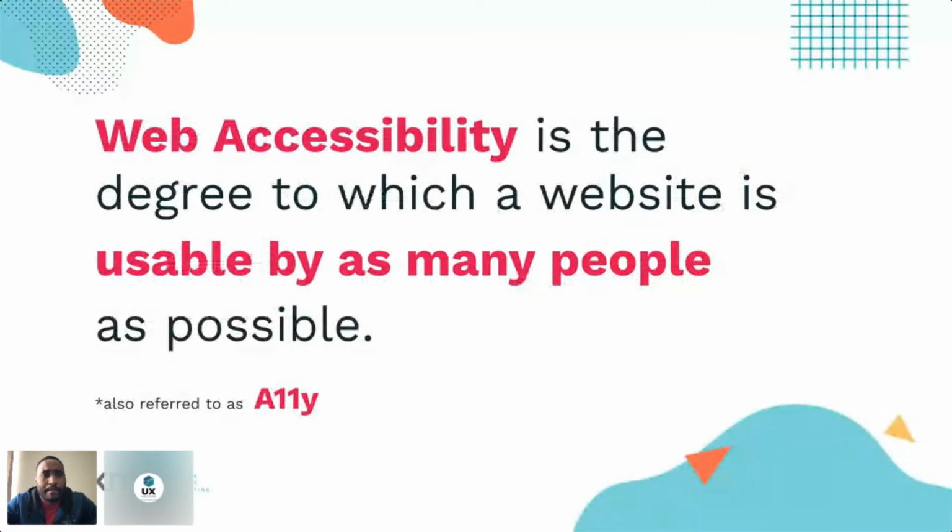What is web accessibility? Web accessibility is the inclusive practice of ensuring that there are no barriers that prevent interaction with or access to websites by people with disabilities. So in practice, this mostly means ensuring that screen reader software can access and interact with all the content that is in place on an application.